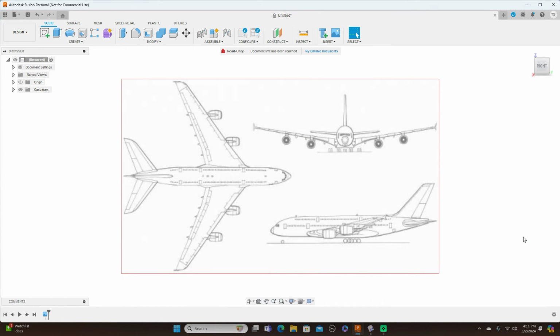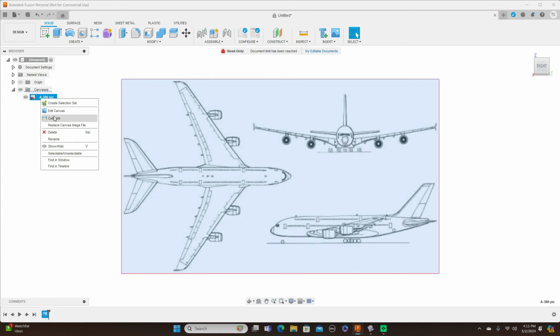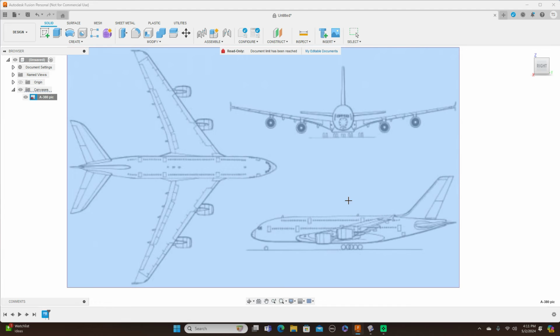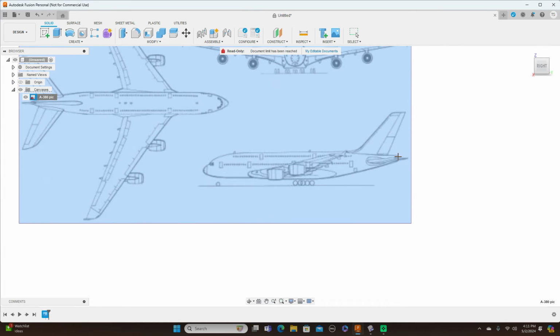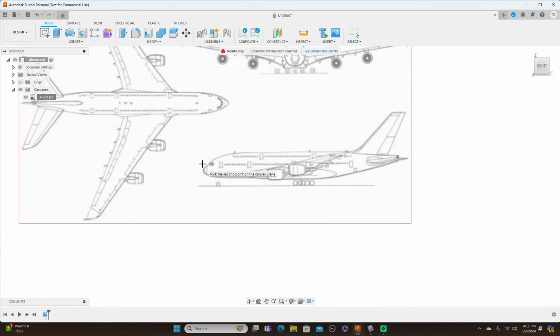Okay, that there is the right side. Might as well scale this while I'm here. Here to here, 2000.